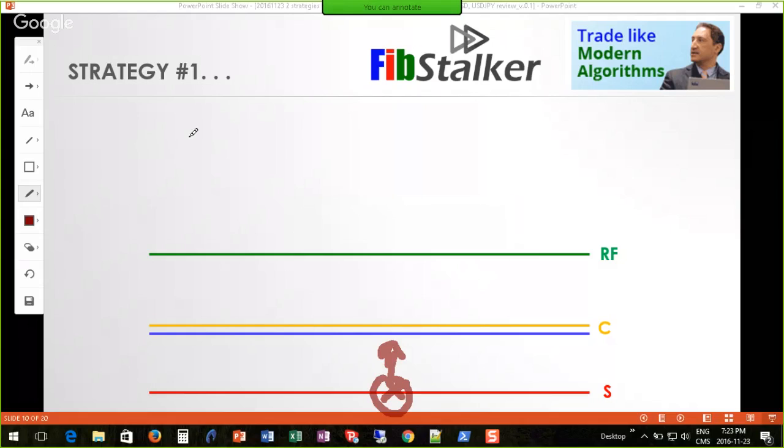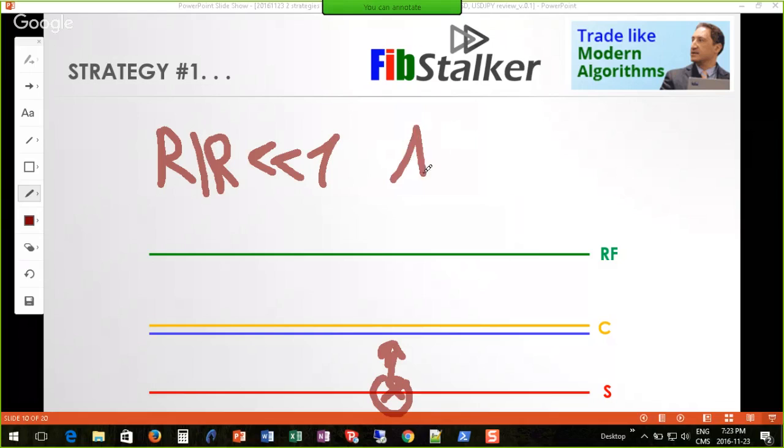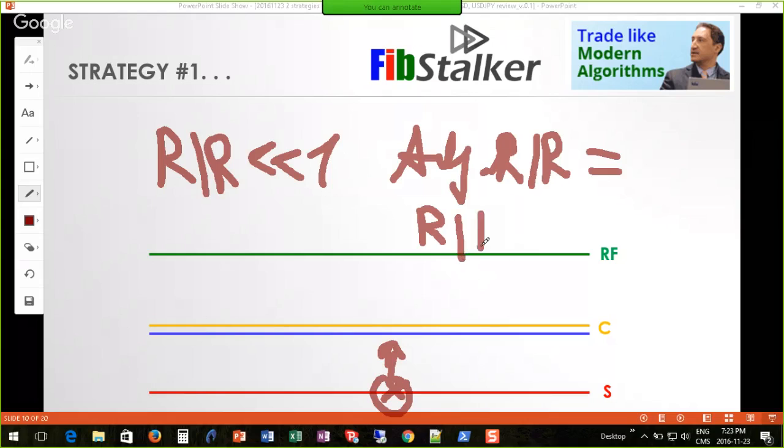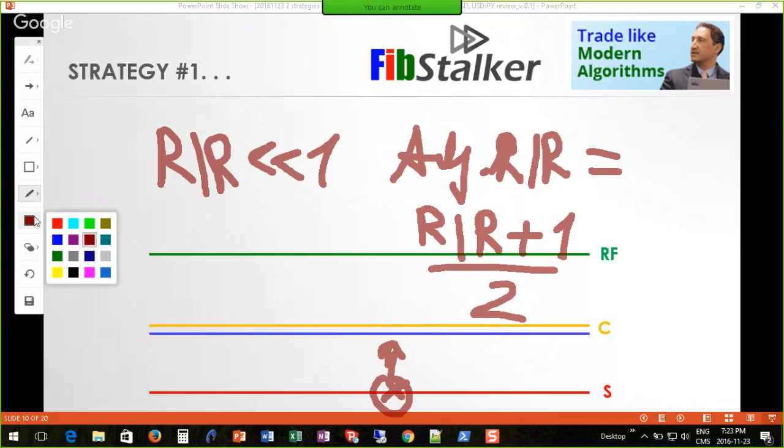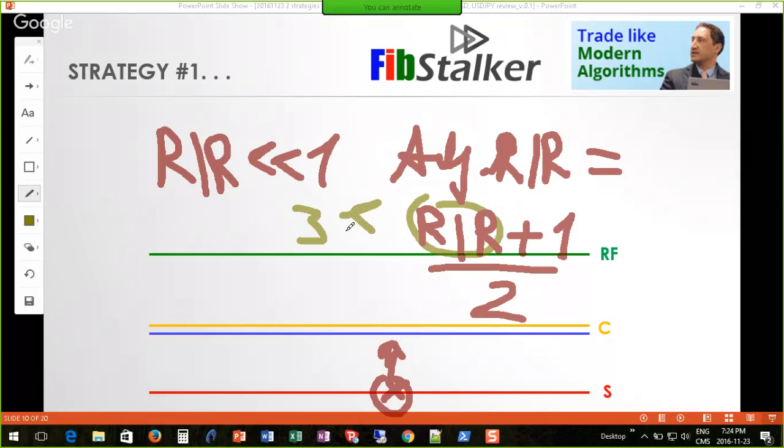So the main disadvantage of this strategy is that basically you have a lower reward to risk, because you have an adjusted reward to risk, and the formula is very simple: it equals the initial reward to risk you would have in this trade plus 1, divided by 2. So since you're dividing your initial reward to risk, that you probably want to be bigger than or equal to 3, you're obviously reducing your adjusted reward to risk with this strategy. However, you're building consistency and you're building the right beliefs when you use these strategies.